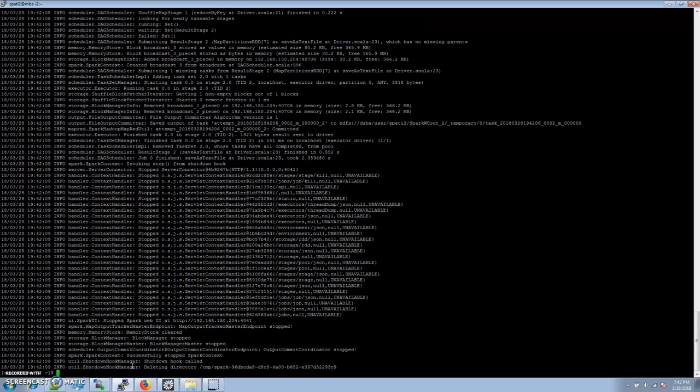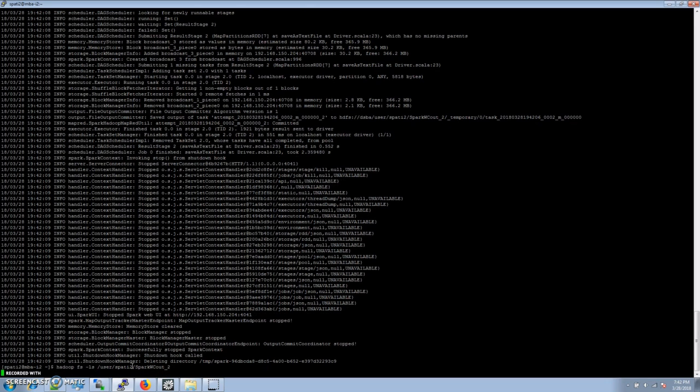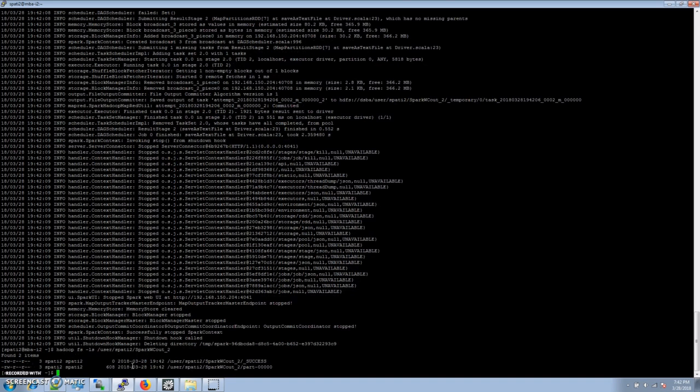Let's check if the output file is generated. The output file is generated.